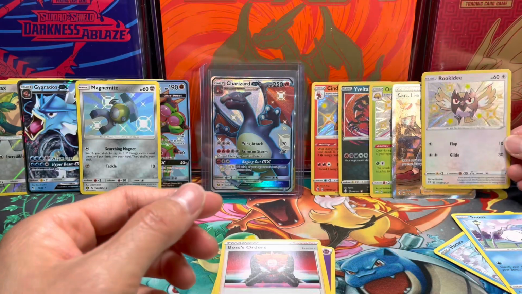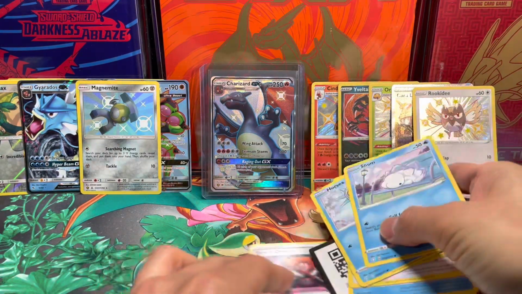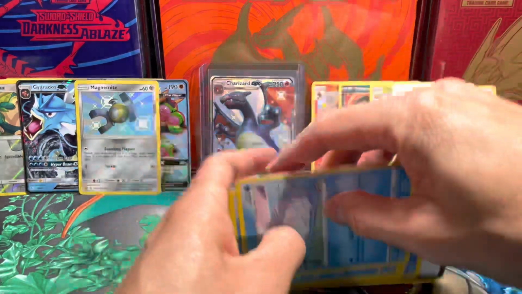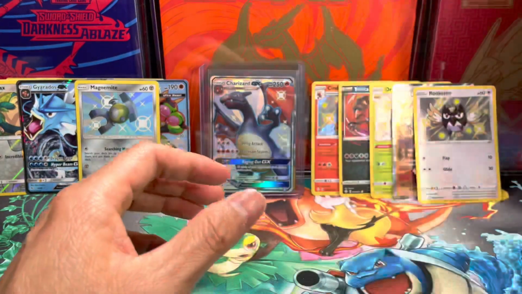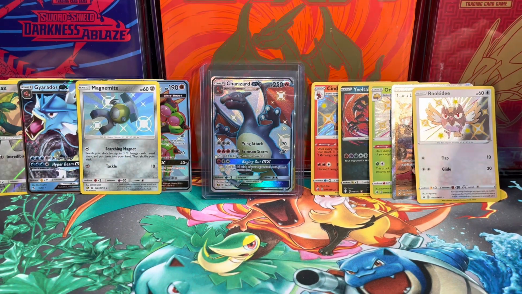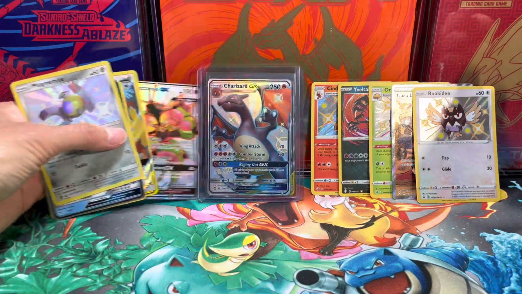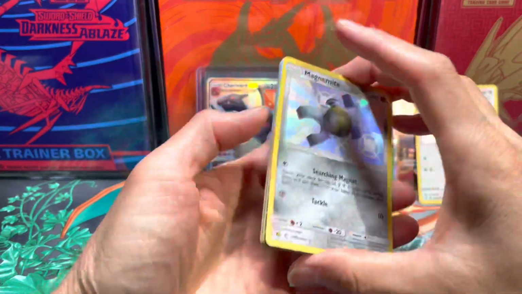All right, I am gonna say I did not do a scoring system like other YouTubers do when they do these pack battles, just because I was too lazy to do it, honestly. But I would tell you that if I did do a scoring system, I think Hidden Fates would win. Let me show you all the good pulls we got from Hidden Fates.